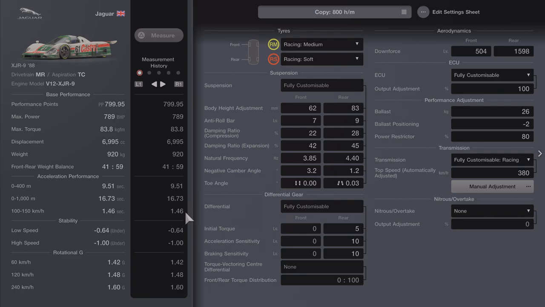Acceleration performance is really, really good on this thing. Same can be said for the stability, and the rotational G's, they start to creep up there a little bit as you reach some of the top speeds and stuff, so you do need to be aware of understeer, especially with the large amount of rear downforce when you get up to those really, really high speeds. So you might have to modulate your acceleration when you're at really high speeds going through high speed corners.